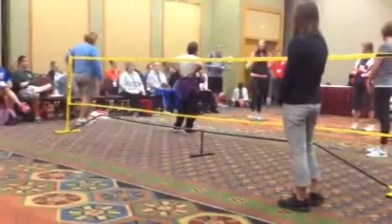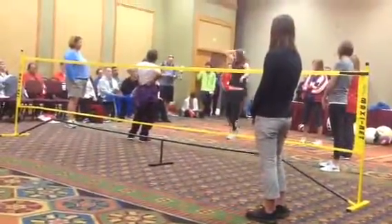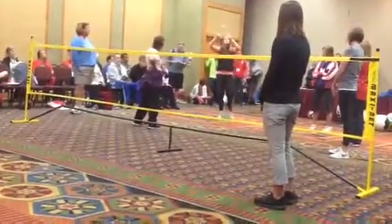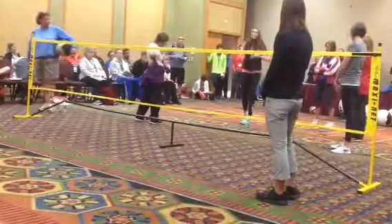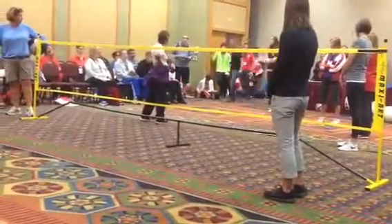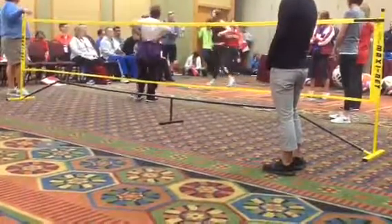For advanced class, instead of bumps that spike over the net, it's a different mindset — you're now spiking under the net. As it bounces under the net, you've got to move your feet and pass, set, and then instead of spiking over, you're spiking down to the ground. The harder you spike it, the further it bounces, which makes the other team have to move more. There's no out of bounds. And you have to learn angles. So that's more advanced.